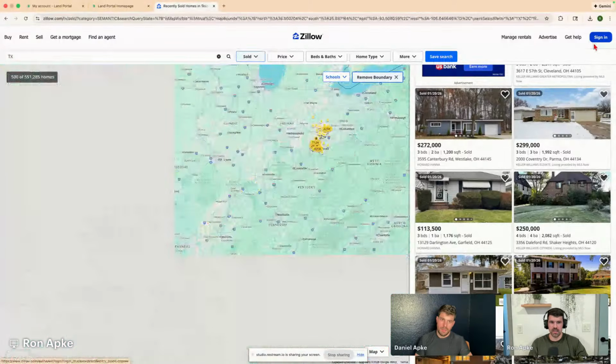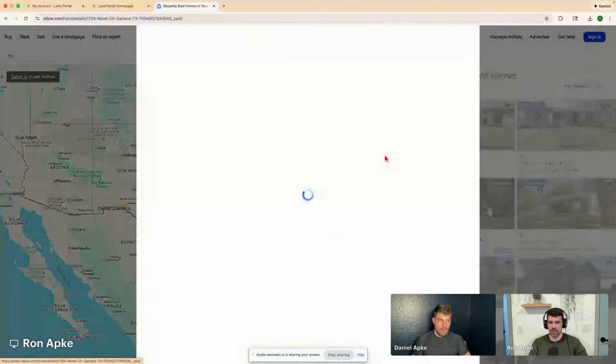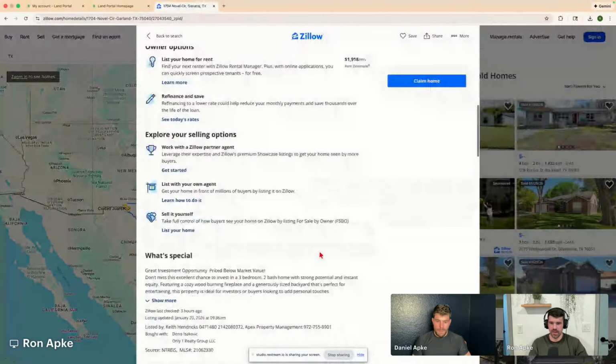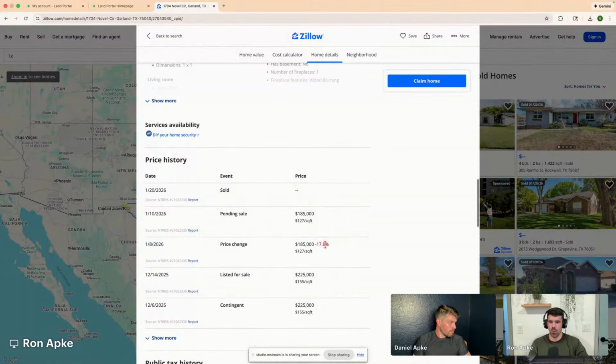and we're going to see a bunch of dashes. So you go into these properties, and again, obviously we're talking about land today. This is a house. It doesn't matter in terms of that. What you see is the last list price. So this is not the price it went pending for. This is just what it was listed for when it went pending. Listed for sale. They dropped the price. It went pending 2 days after they dropped the price. We do not know what it went pending for. We do not know what it sold for. All we know is essentially the last list price.